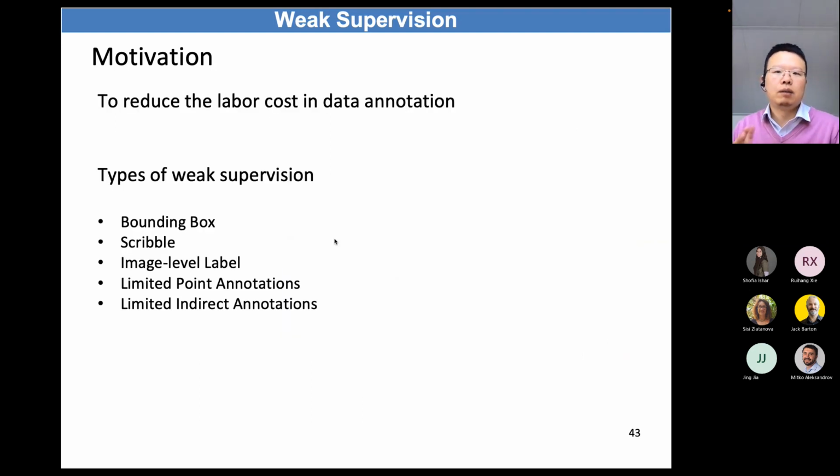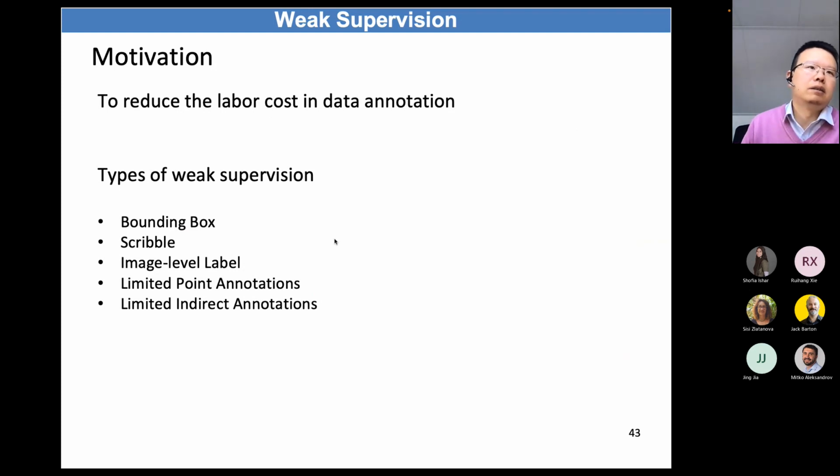There are actually way more types of weak supervision available, and I list a few of them. For example, bounding boxes. In the point cloud, you can do 3D bounding boxes, or in images, one can do 2D bounding boxes. The bounding box is much easier compared to labeling per point or per pixel.